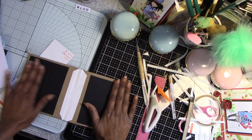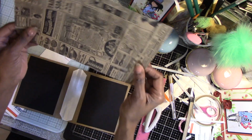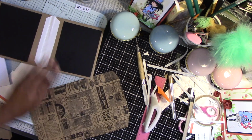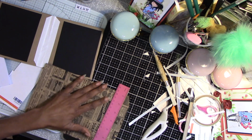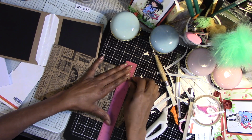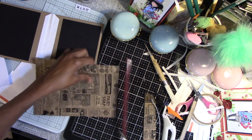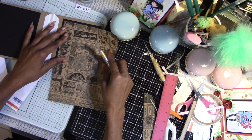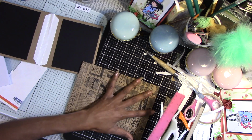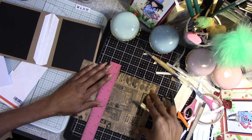Now, the easy thing for putting this together is using one of the bags like this. And you have to make sure that the orientation is good. This is about 4 1/4. Let's see here. All right, you guys, I'm going to take this right here and I'm going to tear. Let's see. Let's don't even tear it. Let's do this. I'm going to cut the top piece off. And you want to make sure. Let's see. So this could be a little smaller than the black piece, right? Let's go at 4 1/4 here.